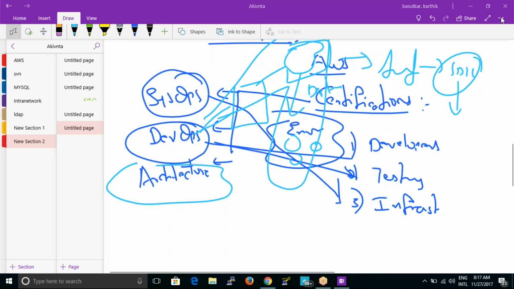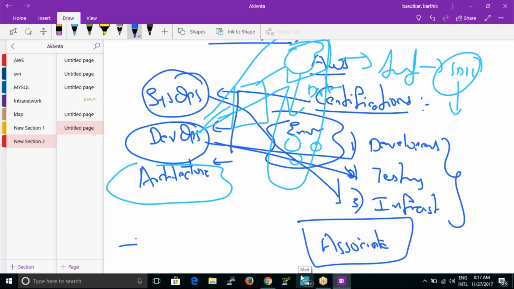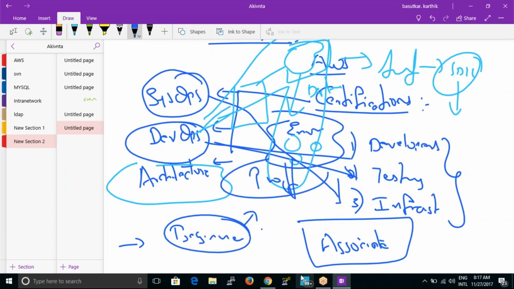Now my course covers all these three certifications, to associate level. What is this associate? Associate is something more advanced than beginner. And then we have another certification called professional.